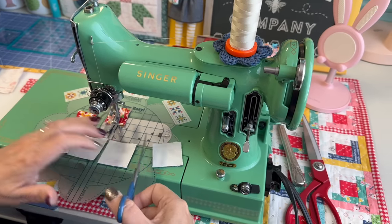I'm going to grab my 5.5 inch ruler because this is how long it's supposed to be. So I want to see where I can trim that off so that it's going to line up. So what I'm going to do is take this and line this up in the center, and I can see that this strip, I don't know what happened with that, looks a little bit crooked, but that's not going to bother me because when I trim it, I'll kind of move that over just because I laid it crooked there. But see, I can straighten it up that way. So that looks good that way.